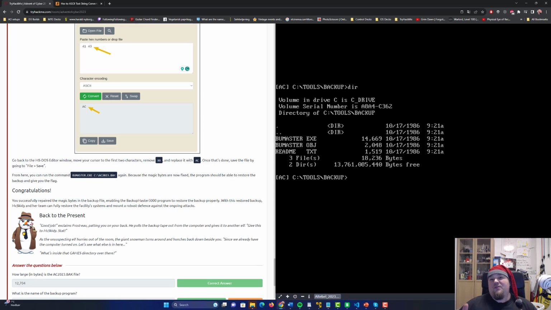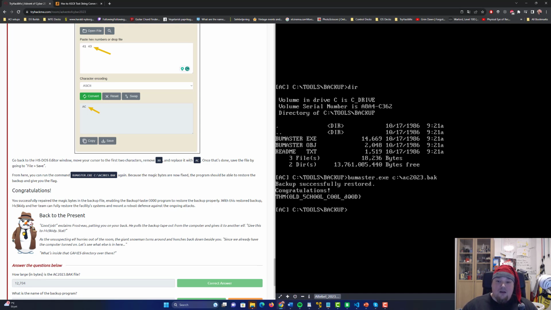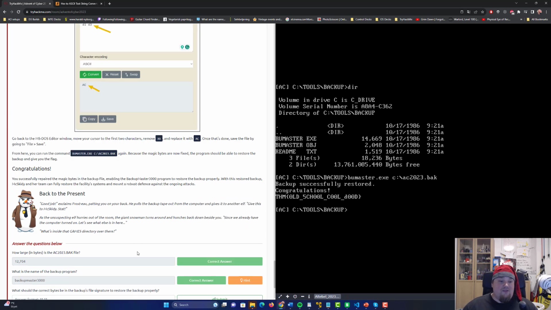Now, I know it jumped just a tad in my image, but I had some issues with the connection of the machine, so I had to reconnect, and I also scrolled in that time, so that is the way it is. Anyway, we're gonna go ahead and run burmaster.exe, and if you don't know how to make the backslash, you can hold Alt-GR down and do 0092 on your keyboard. It's gonna generate the backslash from the ASCII code. That is at least how I did it. And then do that. That is going to give us the flag.